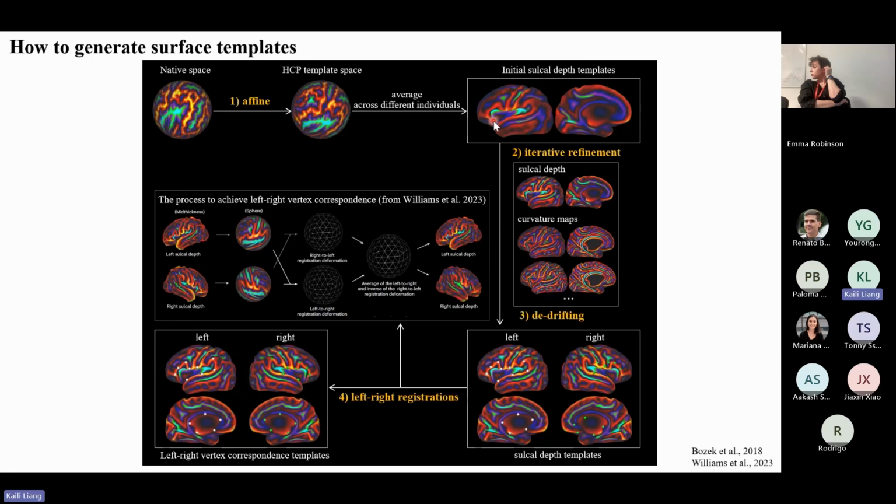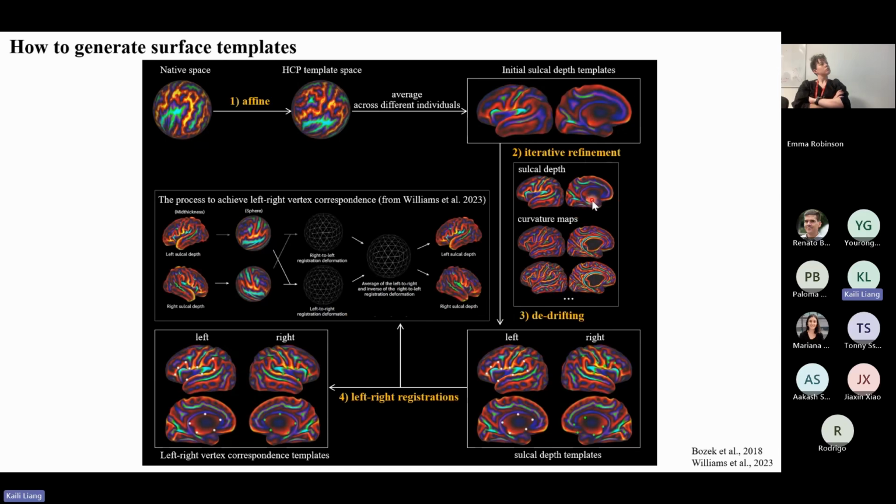This will give us the initial week-specific templates, but these templates only capture the basic folding patterns of our brain, and we want to include more anatomical details. To improve this, we need to refine the templates using non-region MSM spherical alignment, which will include more anatomical features.